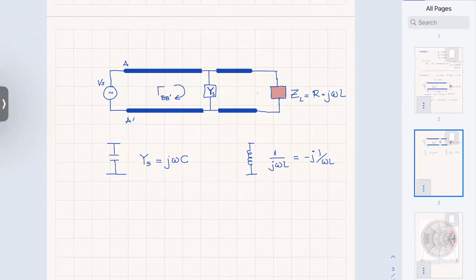Okay, let me now do the same thing for impedances. If I were to use an impedance somewhere, all right, so I'm gonna use the same thing. Let's assume that I have a series capacitance, because that's where we put impedances. Let's assume that I have a series capacitance here. Series, all right? How much is the impedance of that, if I call this Z sub S, how much is the equivalent of this?